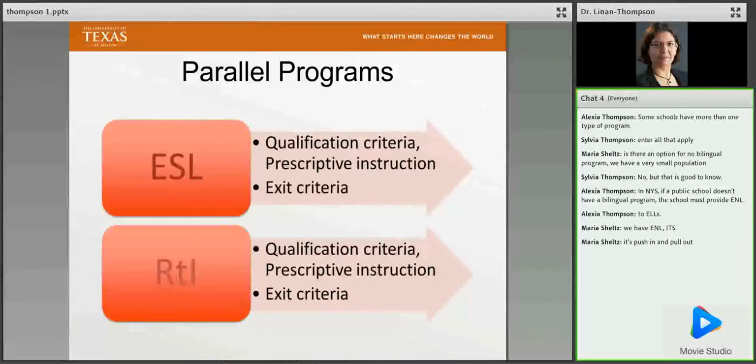So when we talk about culturally responsive RTI, we're talking about how we enhance the core instruction, how we make sure tiers 2 and 3 are appropriate for English language learners. But that doesn't mean that students then wouldn't receive ESL if that is one of the programs offered in the schools, or if that's the means that the school has for ensuring their second language development.